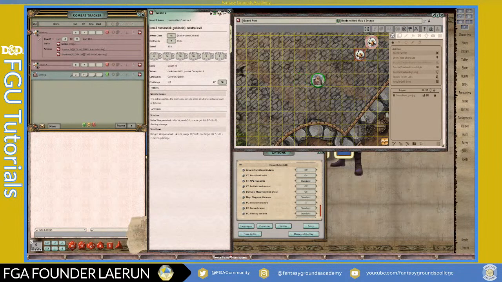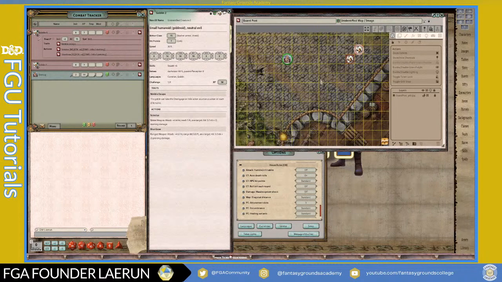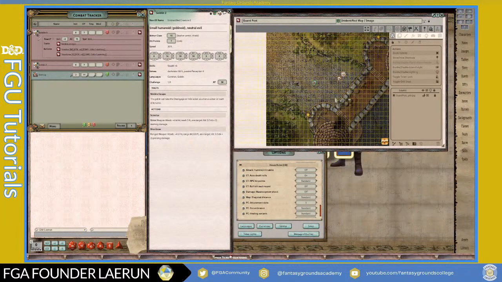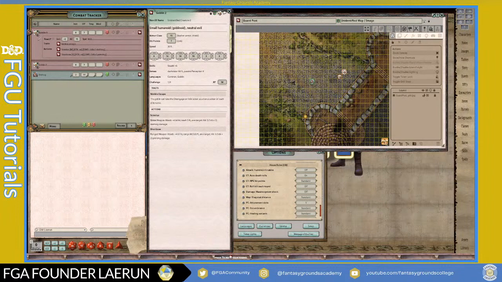So for players, just keep in mind that you cannot move through walls, you cannot move through allies without penalty, and you cannot move through enemies at all. For game masters, if you want to move through a wall to get somebody somewhere quicker without having to go through all the obstacles, just hold down the shift key and that will let you pass through a barrier temporarily so that you can get where you need to go.